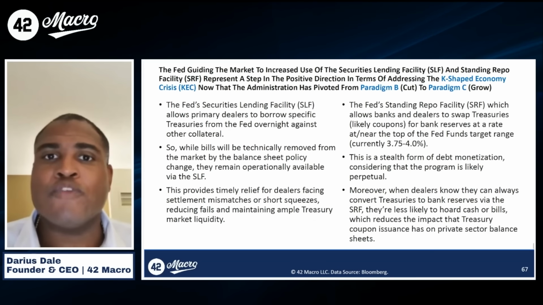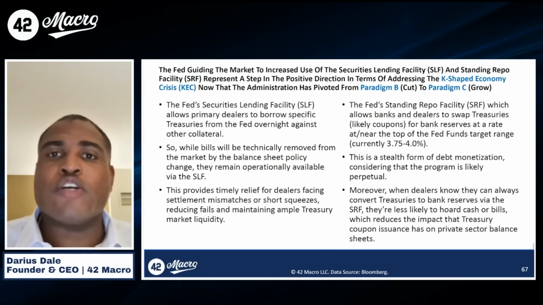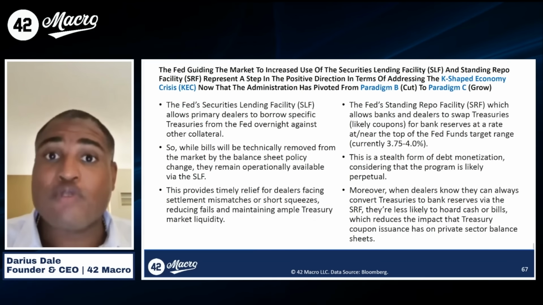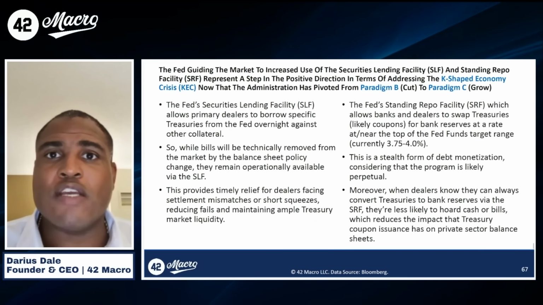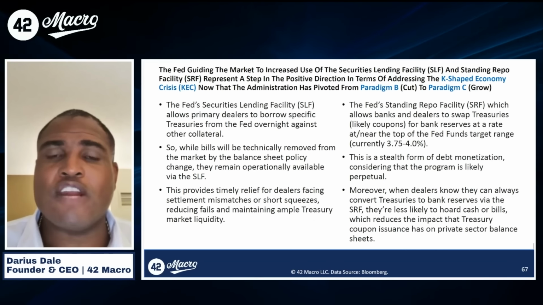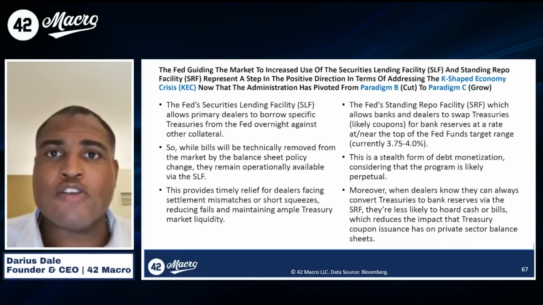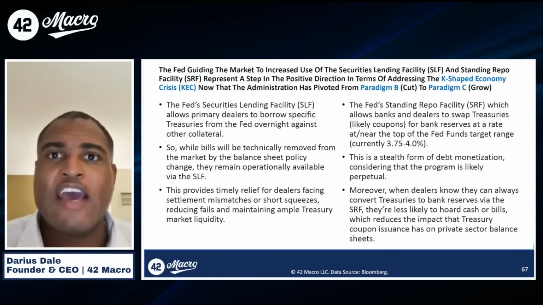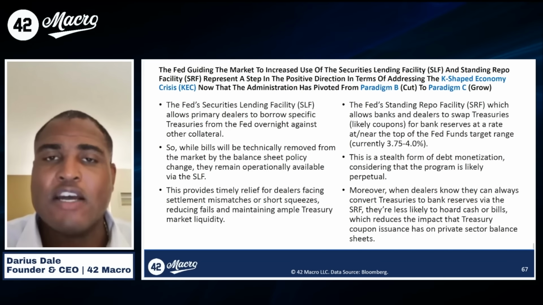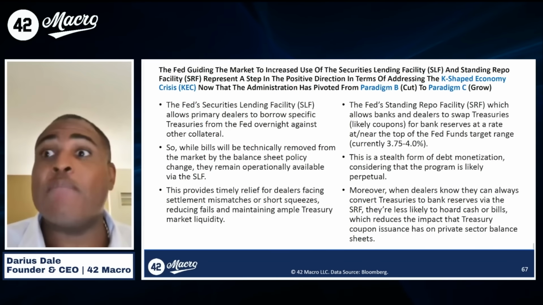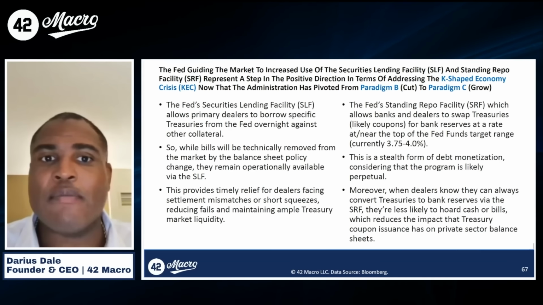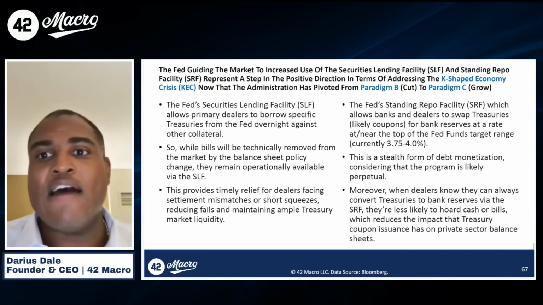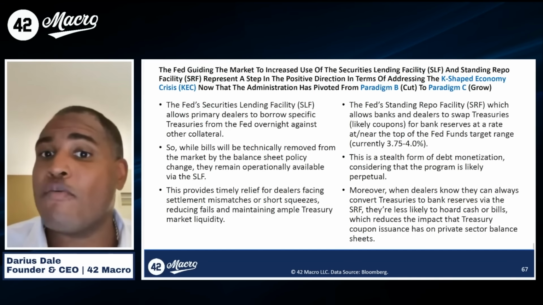So essentially, the issue with the Treasury issuing a lot of bills is great. It's great because bills are the most pristine form of collateral in the repo market. But a lot of times when there's any stress or concern or nervousness in the financial sector, the repo market starts to get very fragmented because people start hoarding cash and hoarding bills. And that's not good. So what the Fed is essentially trying to do is say, hey, let me hoard them all because I'm happy to lend them out to anybody. And so that's exactly what's happening here with the securities lending facility. And then obviously the standing repo facility is a form of debt monetization.